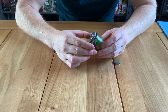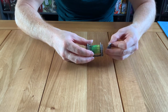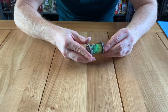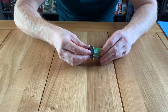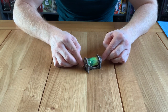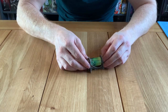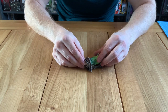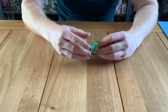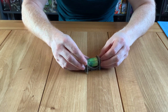Well, that's perfectly fine. That's cool. And then this one, that's fine as well. Does it make a difference? Possibly. I don't know. I'm not sure. Let's try these around the other side. It might be that side slightly tighter. Let's have a look. Ah. Yes. Yeah, I think it makes a little bit of a difference.